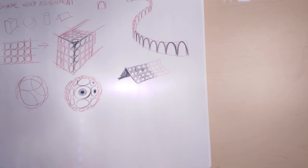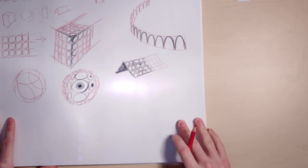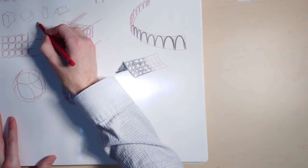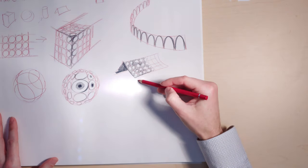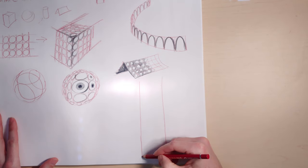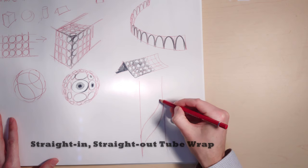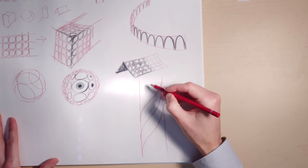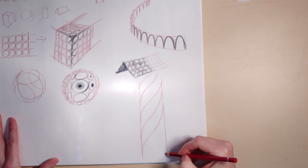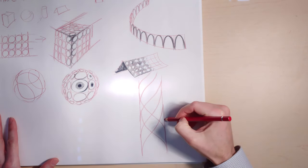If you've also done the sort of crazier straight in, straight out project, that can be really fun too. Where you take a basic cylinder and you do a sort of loopy pattern to it. So what you do is you go straight in, straight out, and you make S curves on each side. And you do it on the other side too. Just be real casual with it.